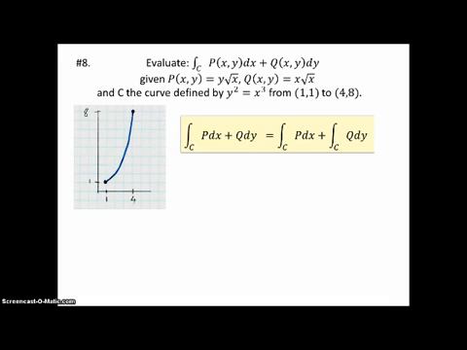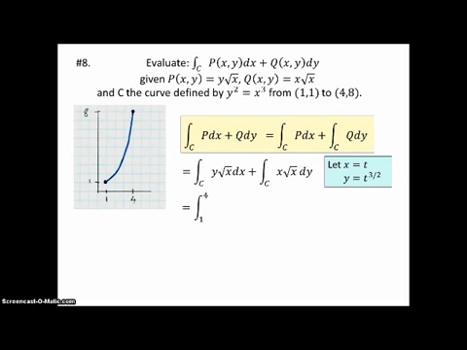So we're going to use this line integral, and filling that in with p and q, we get these 2 integrals. And there are many ways to parameterize it. There are probably a lot more clever ways of doing it than I did, but I just did it an easy way. I let x equal t, and y then, if you solve above, you get y equal t to the 3/2, because y equals x to the 3/2. And then that means that t just goes from 1 to 4, the same as x. So here are our 2 integrals in terms of t.